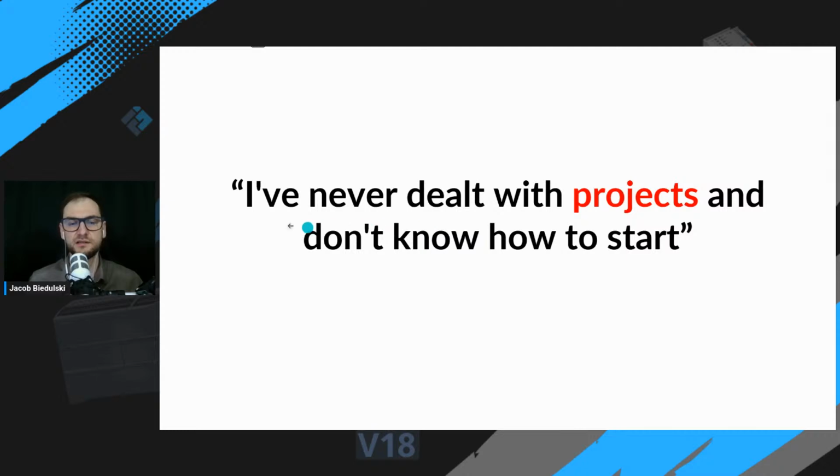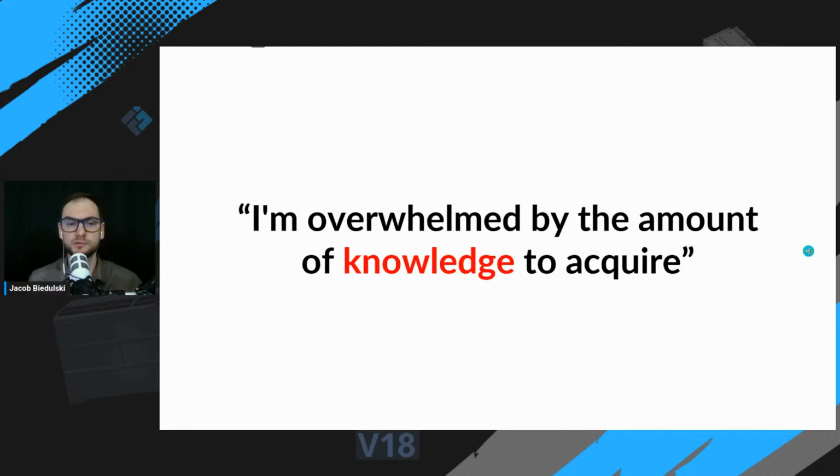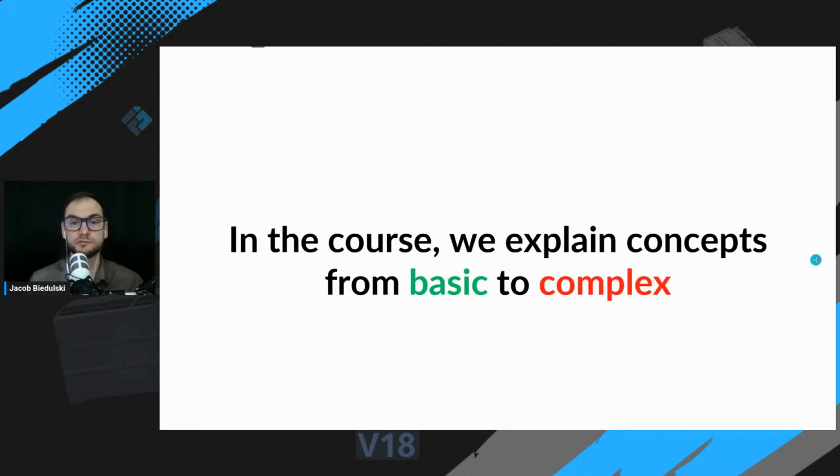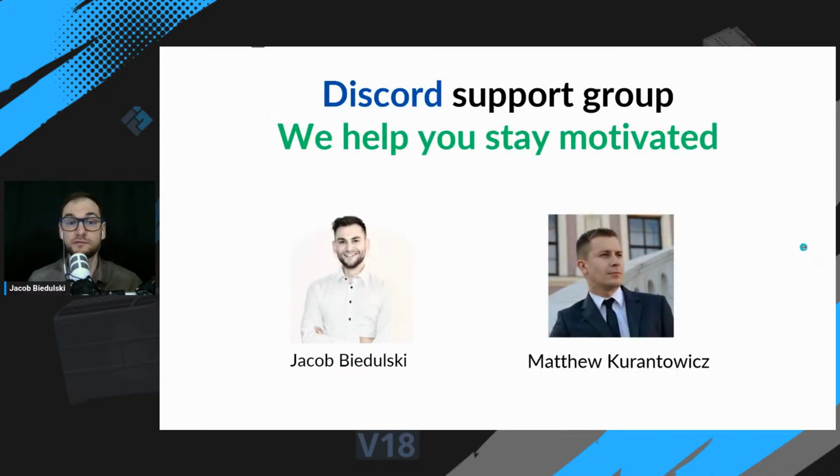Some people say, I have never dealt with a project and don't know how to start. So we suggest learning the basics first with a real project: a 3D model of a control cabinet, the standards, the manufacturer documentation, and exercises with specialists. Some people say, I'm overwhelmed by the amount of knowledge to acquire. In our course, we explain the concepts from the basics to complex. Some people lack motivation. Don't worry, we have a Discord group that will help you to stay motivated.